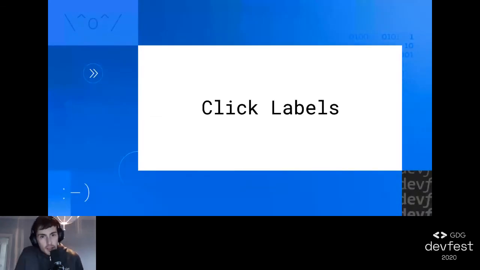Cool. So alongside content being described, there are further types of descriptions that we can provide in Jetpack Compose. For composables that are clickable, we can provide what is known as a click label. This is not visible within the UI or to the user, but if talkback is being used, then when a click action is communicated, the click label will be used to describe the purpose of that click action.